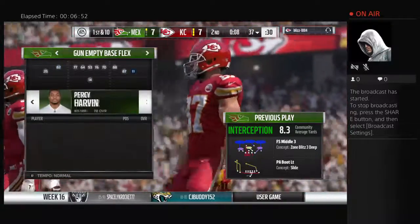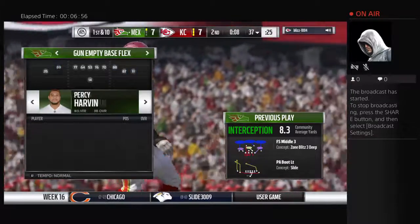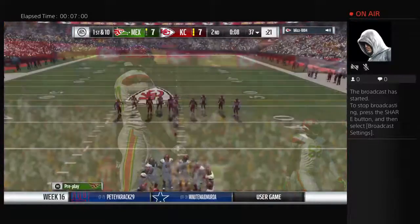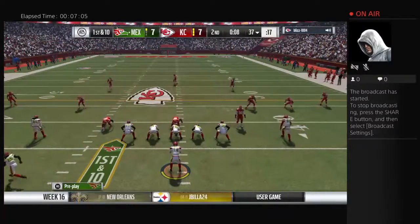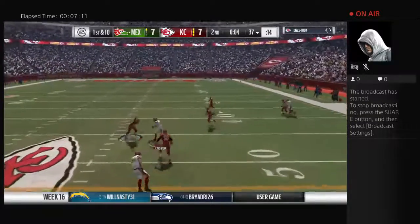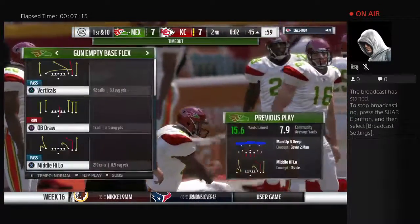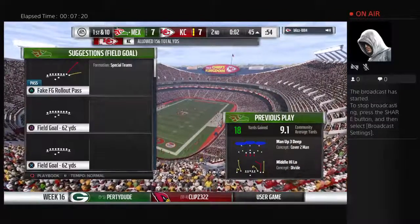And from this spot in the field with the clock where it's at, you think we're just going to see a knee and that's it? And I think in this situation, that's the proper play. But we do know there's some risk takers out there that may want to take one more shot before the clock runs out. They come out 5 wide, 3 of them to the right side. Now it's Smith. And there is Amari Cooper, his first catch. And he'll be taken down across the 50 at the 45 in enemy territory.